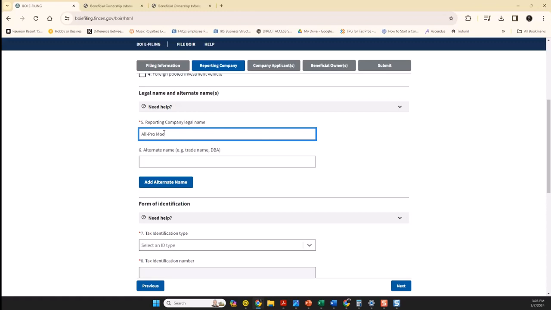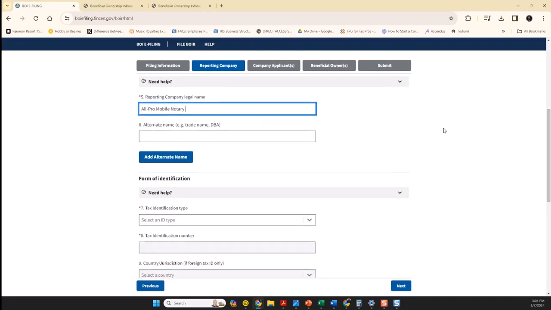an example, All Pro. We're going to use a notary company that I have, which is All Pro Mobile Notary. And what we're going to do here is make sure that we actually have all of the information that we need by uploading the documents that it's going to ask for, which is going to be our driver's license and things of that nature.